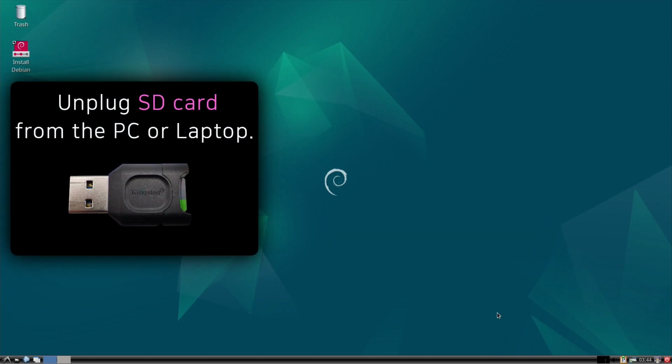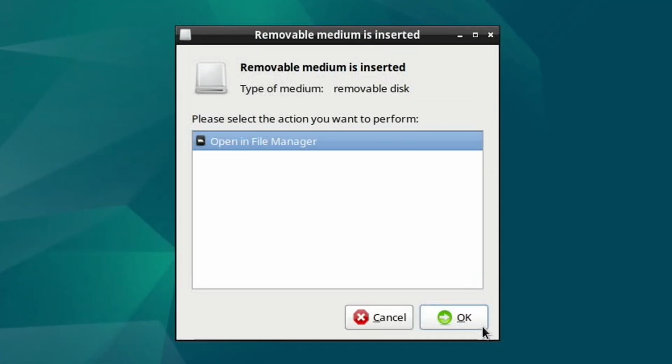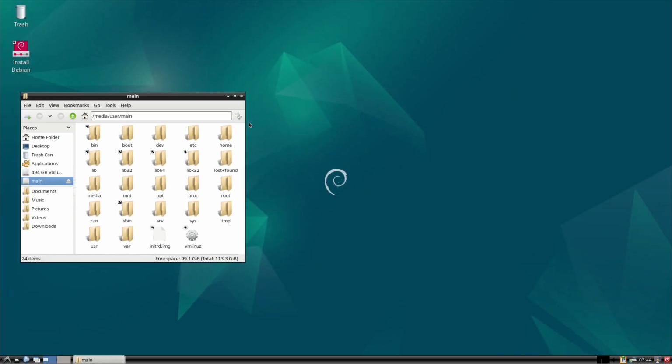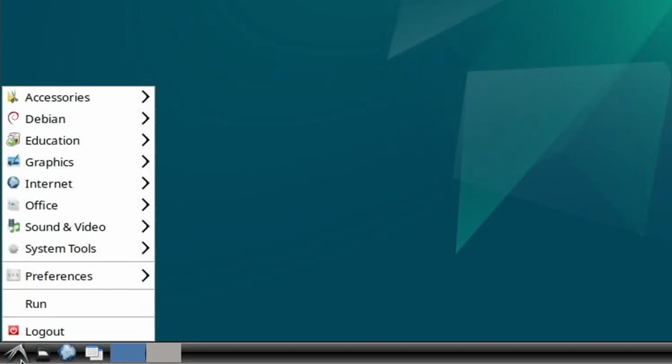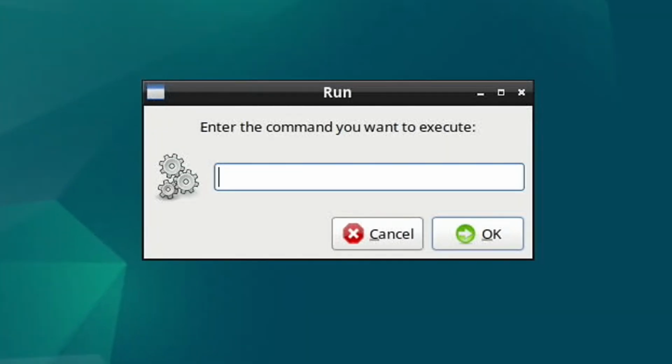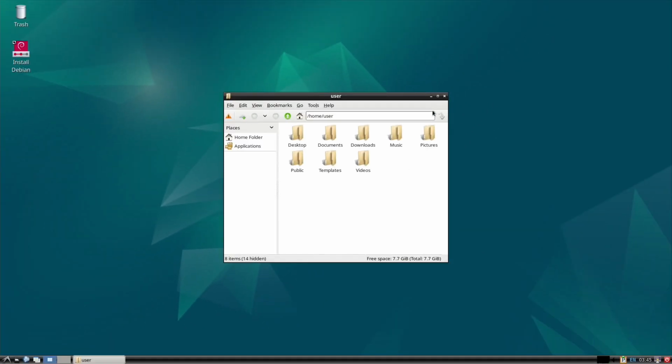To do that, we are first going to unplug the SD card from our computer, plug the SD card back into the computer, click on the OK button, and close out of the File Manager window. Then we will go to the menu, select Run, and we are going to execute the command sudo pcmanfm. This will run the file manager with root. Here I am just maximizing the window.